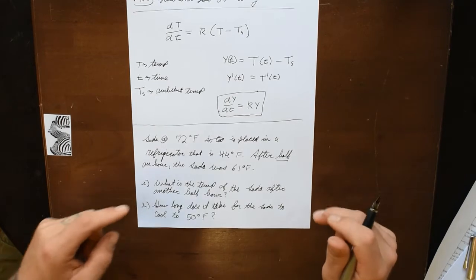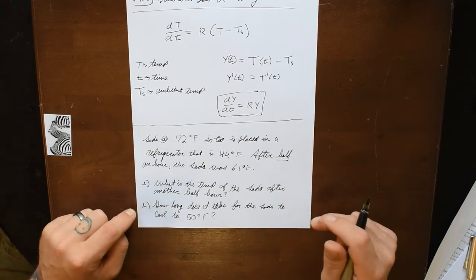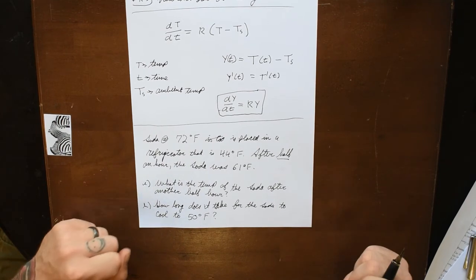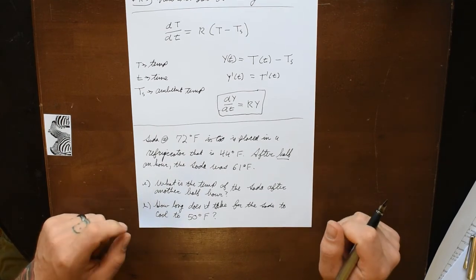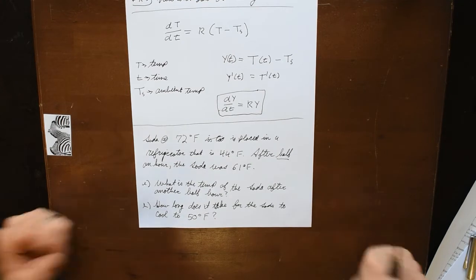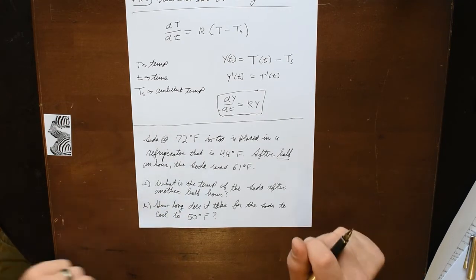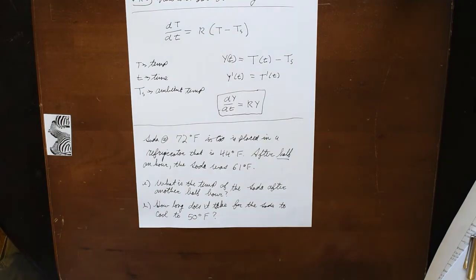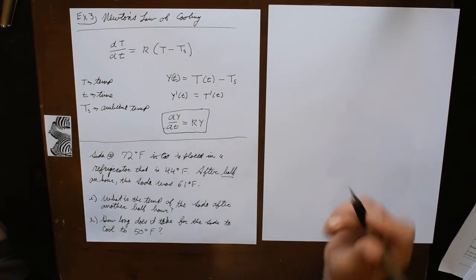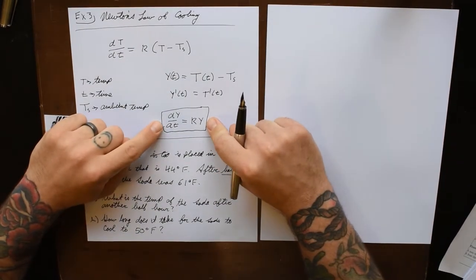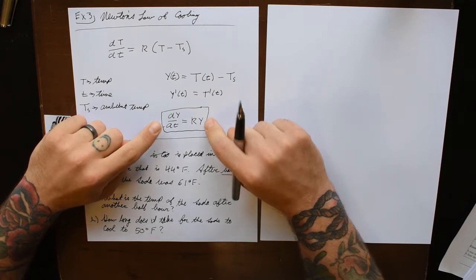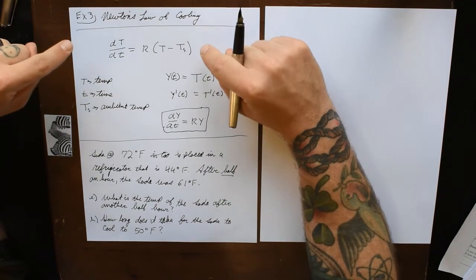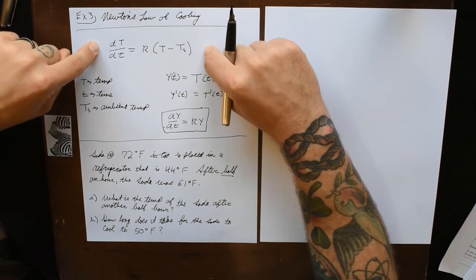Perfect. So we'll need to come up with an equation that models the temperature of the soda with respect to time, and we will then be able to answer questions about predicting how long it'll take for the soda to reach certain temperatures. So our plan is to solve this differential equation like we have been.